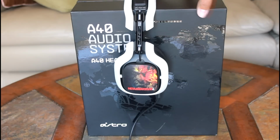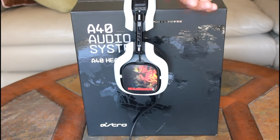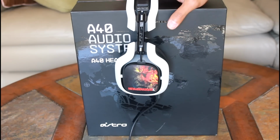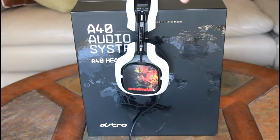If they're coming around the corner, if they're behind a wall, you can hear it, and it really gave me an advantage gaming. I've been using these for Modern Warfare 2 for a while now, and they're great. I really think that the sound is really crisp, it's really clear, and there's enough bass in here that you're not going to have any complaints about the sound. Now the bass wasn't quite as full as some of the other headsets I used, in particular the Logitech G35s or the Psycho 5.1 gaming headset. I thought the bass was a little fuller in those ones, but overall the sound quality in these was much clearer.